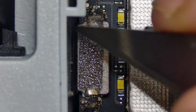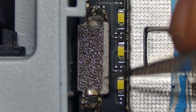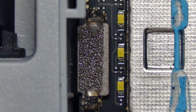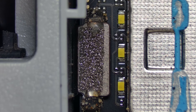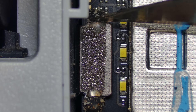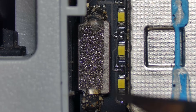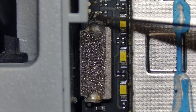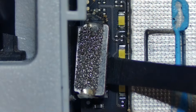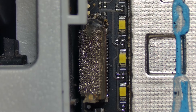I'm going to heat up the blade to about 300 degrees and attempt to come in, cut it from here, and release this glue so I can pull the cable up - hopefully that will allow me to pull it out from the bottom. We've got our blade heated up. I'm just going to come in and attempt to melt this piece here. Be careful - you don't want to go too deep because you've got a PCB underneath. I'll do the same from the other side. That should be enough to come in with a plastic wedge and pull this up. We've freed that and we haven't caused any damage to the connector underneath.